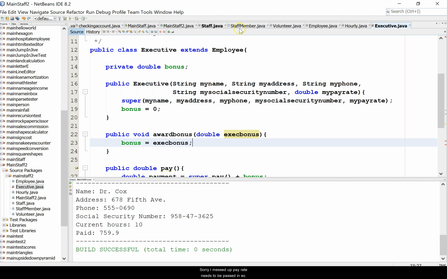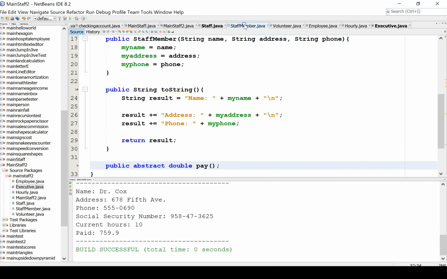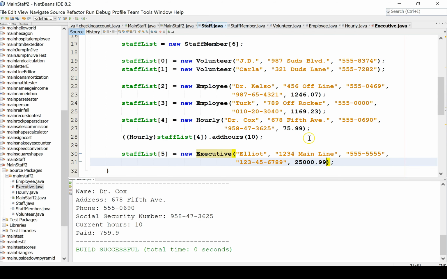Sorry, I messed up. Pay rate needs to be passed in, so I'm gonna pay them, sorry, $2,500. So they're gonna get paid like an employee, but then they can get a bonus, all right?